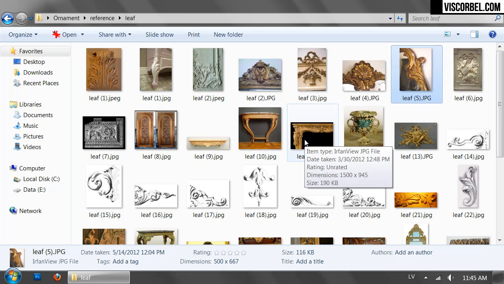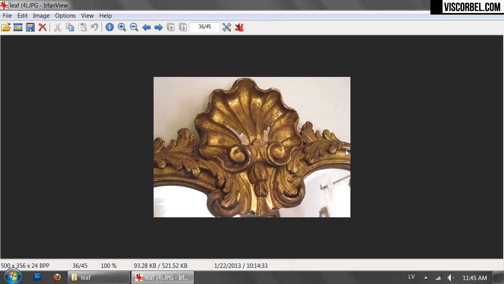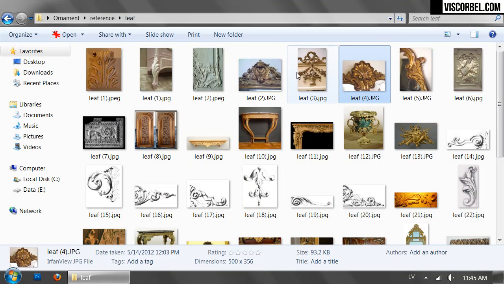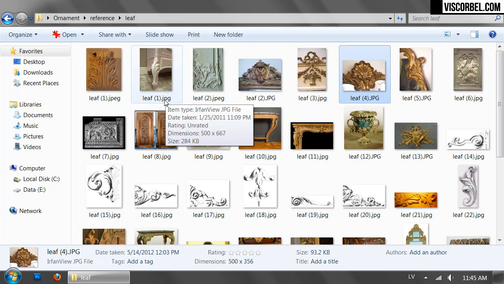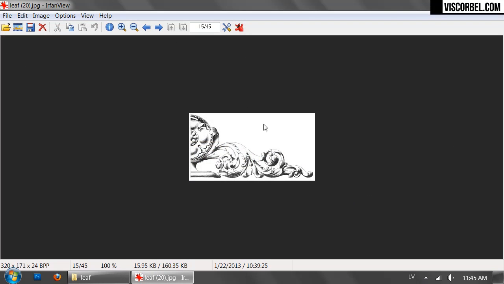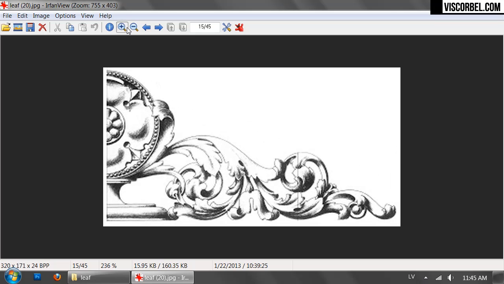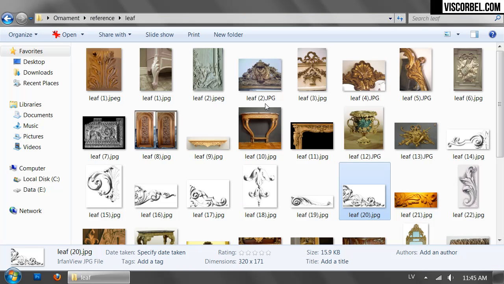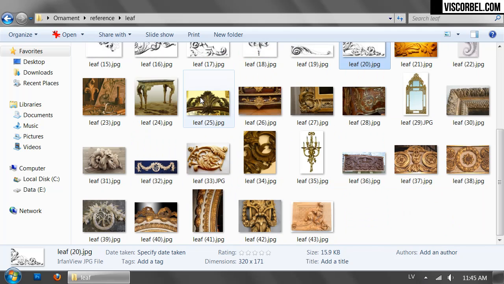Let's look at some more examples. So for example, here you can use maybe two types of leaves, one with a curl and one regular leaf, and just scale it and slightly modify the shape and mirror it upwards to create the whole thing. So you have to learn how to break down those leaves into some elements. Okay, let's look at this drawing. And again, you can just make one leaf, copy, scale larger, same for these. And basically you can get away with some maybe 4 types of leaves altogether to create most of the commonly seen elements.